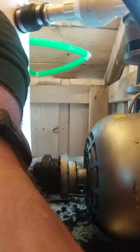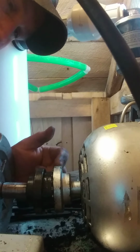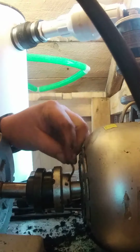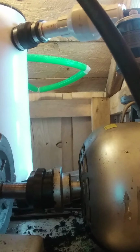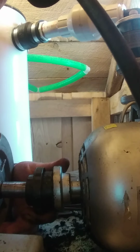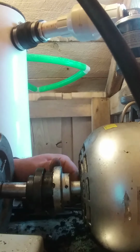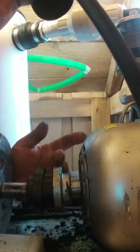Hi guys, so I didn't get the little tube in, but let's see if I can set you over here. Okay, good, you can see it. So I got that in there. And there's little Allen screws, set screws, and there's a hole right there. There's two on each one, and you want to get them tight, but you don't really need to reef on them. But the problem I see is the motor and this don't quite line up right, so I'm pretty sure that's why it wore out. But for right now, I'm going to try to get it to work, so we'll see. I'll leave you there and let's see what happens. Here we go.